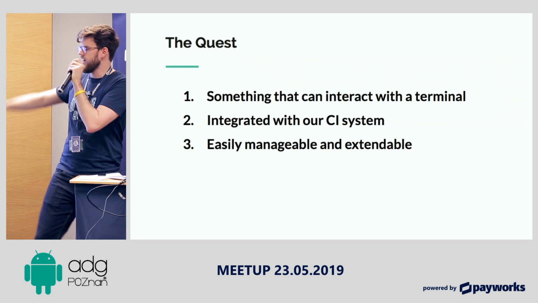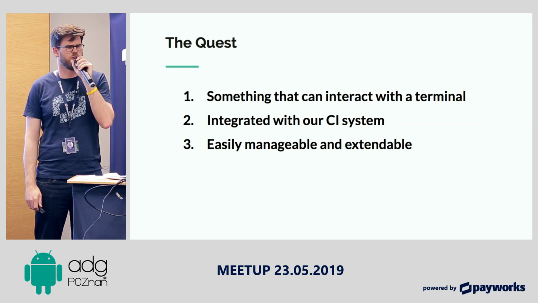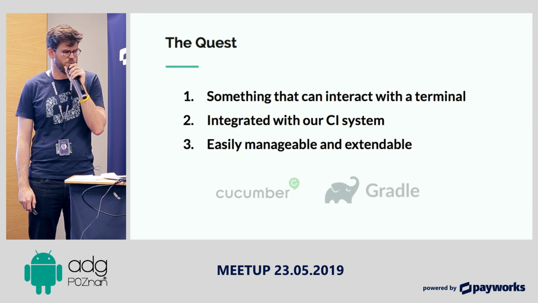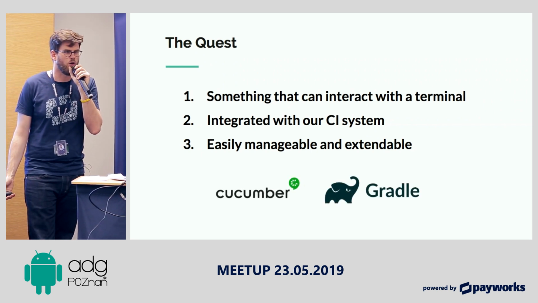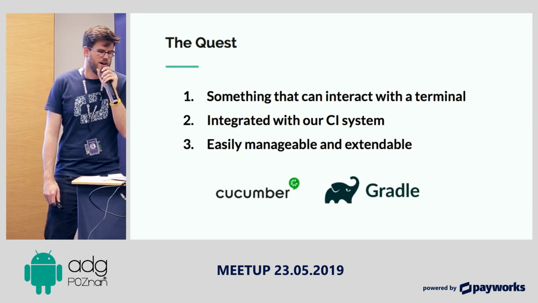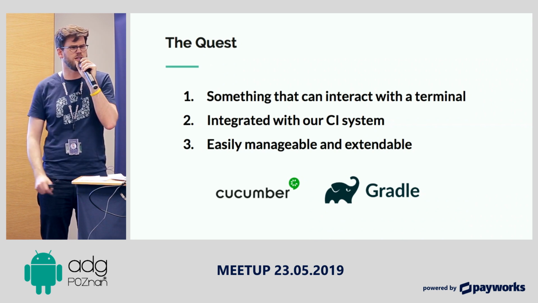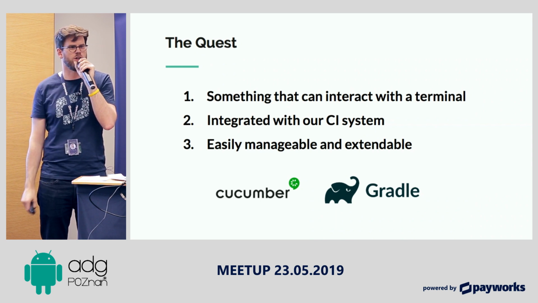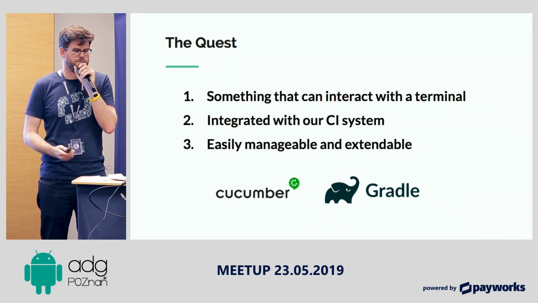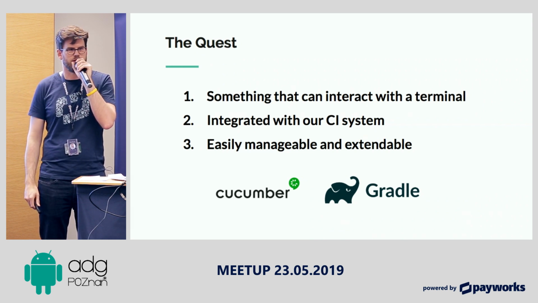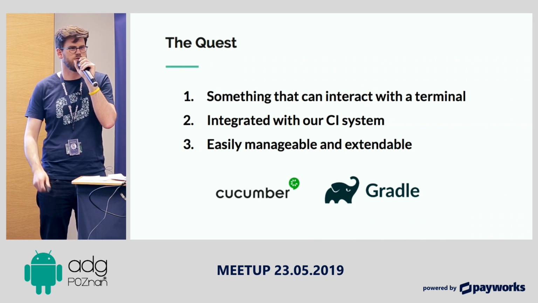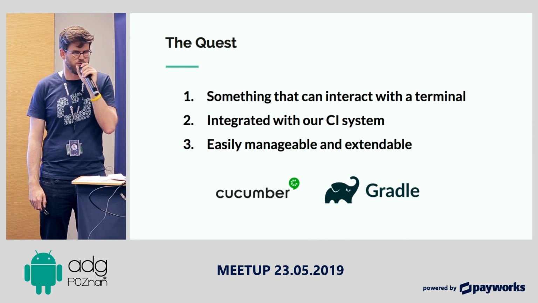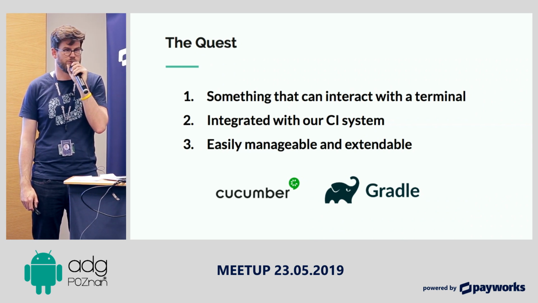If you look at the last two items, I think this is somewhat achievable. In the end, we decided to use Cucumber for our test definitions. It comes more from the TDD approach, but it really helps you to just easily write down the tests that you want to run. I'll have some examples later on. And the CI runs Gradle anyways. Cucumber is integrated in the JVM, so there isn't really much problem at this point. But we really scratched our necks on the first one.